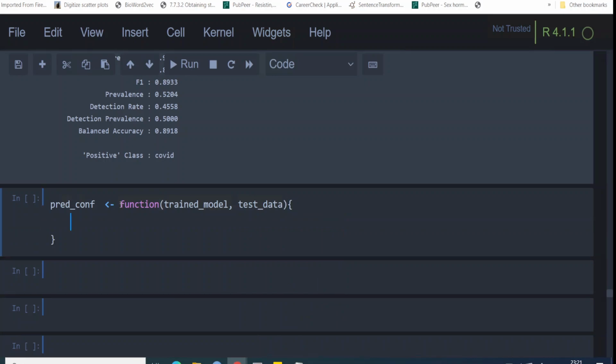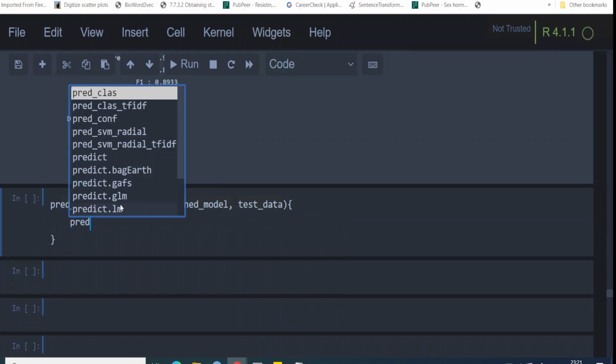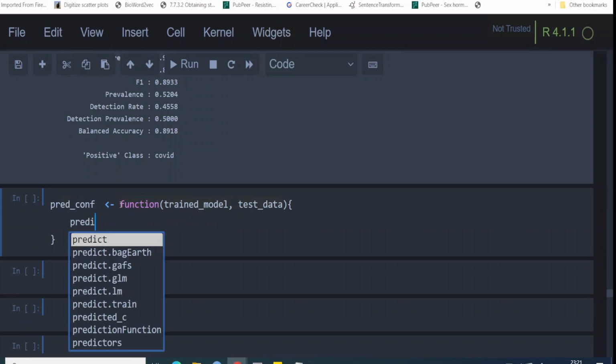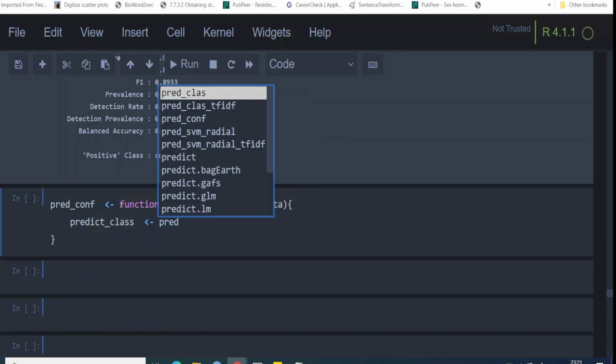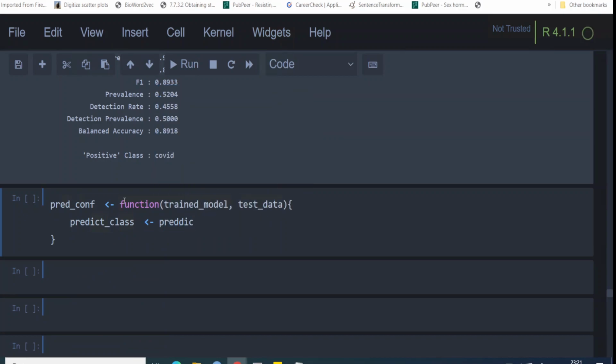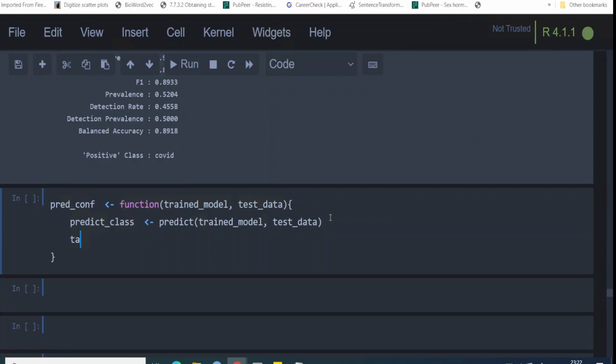After that, you take these curly braces, and let me define the predict class. The way you do predict is you use the predict function, with your best trained model, and then you give your test data. Then the next thing I want to do is tabulate them.